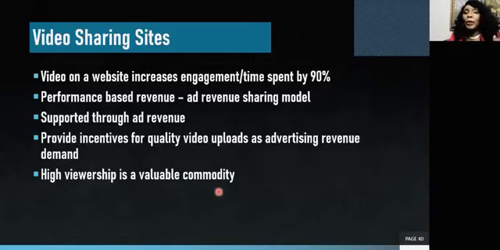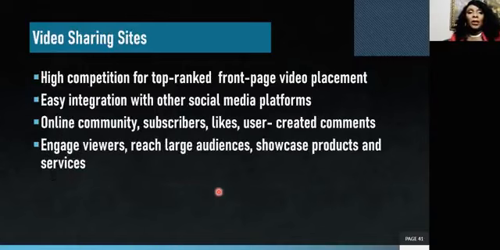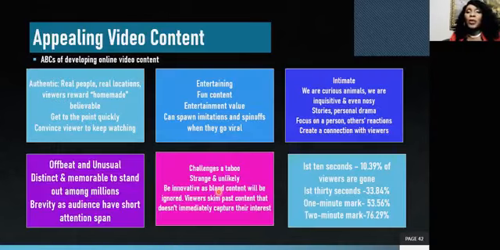YouTube has a partner program. You meet the criteria based on the number of hours, number of views for your videos on your channel. So you want to, as much as possible, ensure that your video content is appealing. And these are some of the tips that I give to you to achieve that.